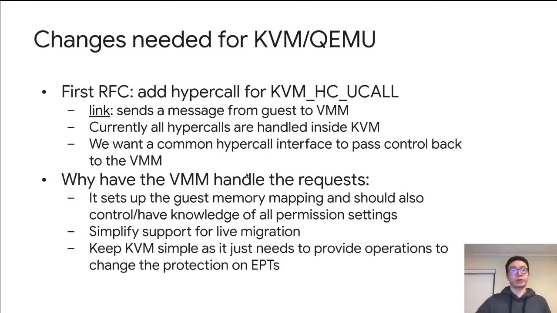Because the VMM is responsible for setting up the guest memory mapping and should have knowledge of, or should control, the permissions associated with it. And what's more important is it can simplify the support for live migration, because during live migration, the VMM could just create the same guest memory region and apply the permissions, because it has knowledge of everything. And we can keep KVM simple. KVM just needs to expose the API we need to turn on the protection, and all the status is maintained in the VMM instead of KVM.